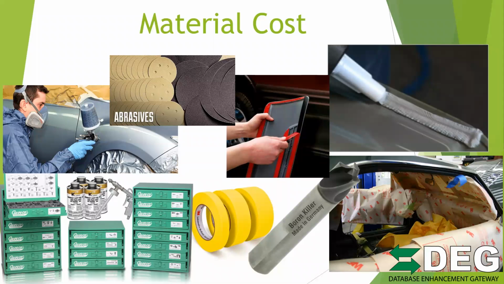There's more than just paint in the cup that's being used to apply refinish product on that vehicle. Things like masking papers, masking tape, gloves, paint suit, the respirator filters, the respirator itself. What about the mixing cup? That's a consumable because that's a disposable cup. All these things are used in the refinishing processes. You've got abrasives, the clip drawers, the cavity waxes, the corrosion protection products like primers, the double-sided tapes, the seam sealers.